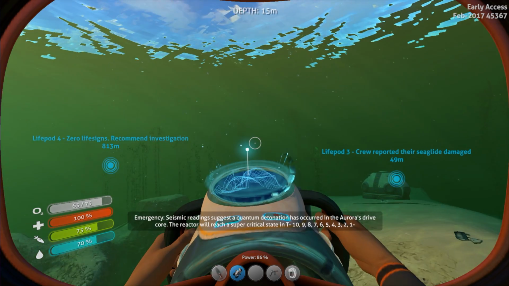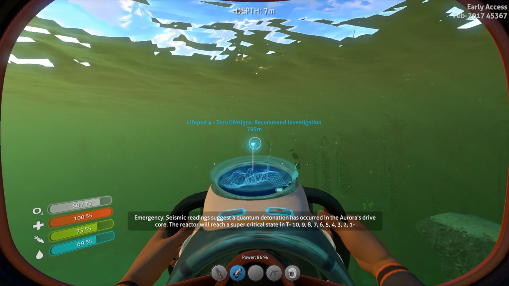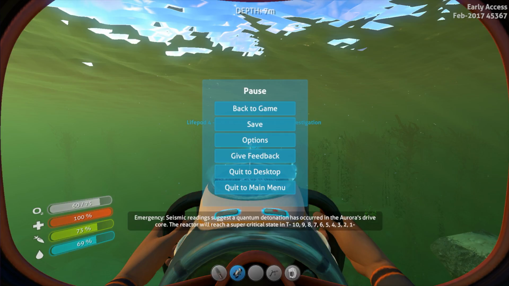Oh, okay. Something's happening. Seismic readings suggest that quantum detonation has occurred in the Aurora's drive core. The reactor will reach a supercritical state in T-minus 10, 9, 8, 7, 6, 5, 4, 3, 2, 1.